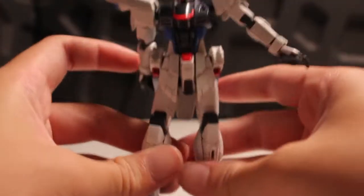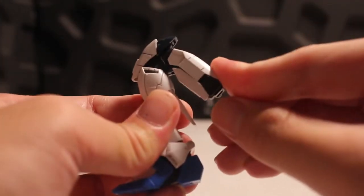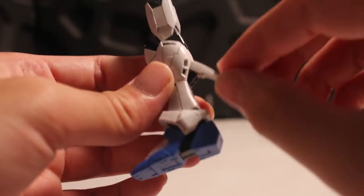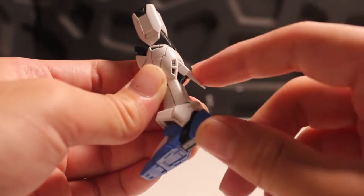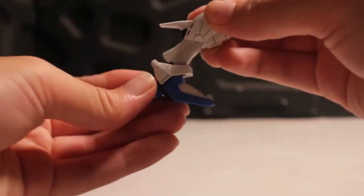Also, there's a lot of pieces here that tend to fall off, which can be annoying. Legs can go past splits. The knee is double jointed and has really nice armor separation. The calf vernier panel, or whatever it's called, can move up and down, and the vernier itself can fold up. Foot can go this far up and down, and moving it will cause the shin armor to shift up and down. Toe can move down this far and can't move upwards.